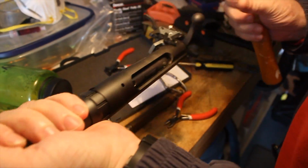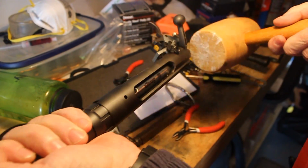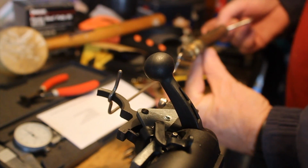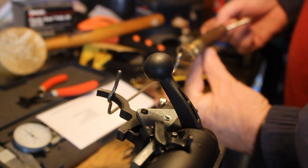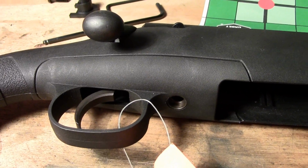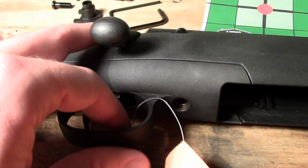You can continue to work your pull even lower if you wish, but we felt that we had reached a good stopping point. The Axis trigger is not a finely machined piece. We're not going to push it. Pay close attention here, guys, because something has changed here that's going to lead to an unsafe condition.